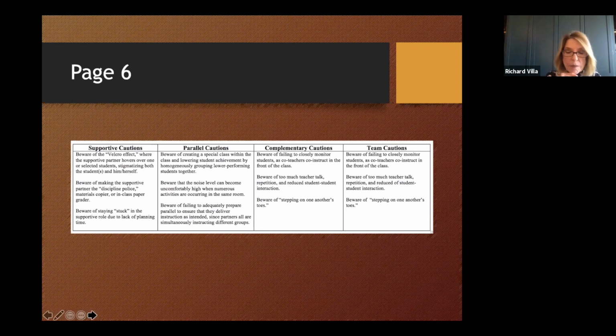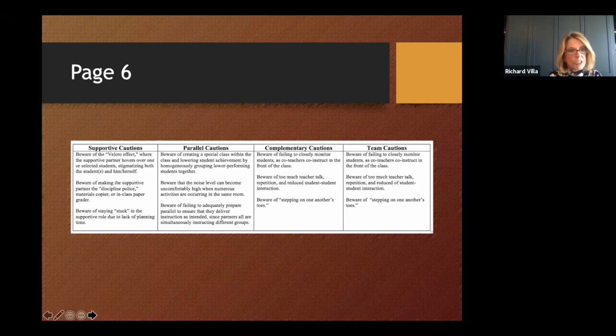A second caution that's not on here, but we think you will want to add, is avoiding over-monitoring or under-monitoring lab groups and cooperative groups. You can do this by deliberately planning who will monitor which group during which part of an activity.